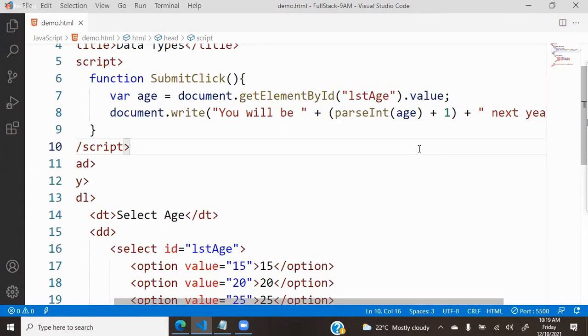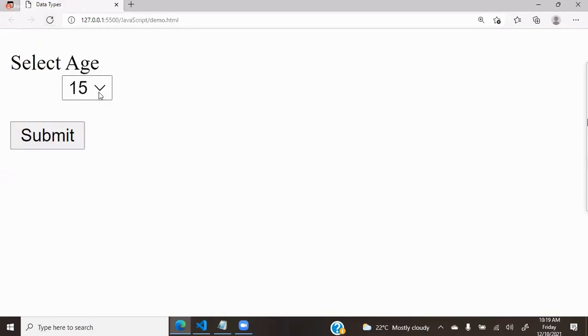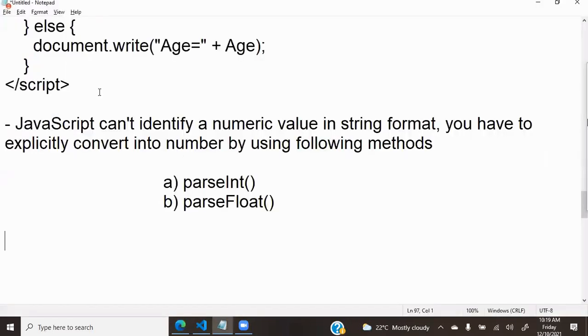Here parseInt, okay. Now when I select this here and click submit, it is fine now. That means it is able to handle that and display. Otherwise, it is concatenating. It is not treating it as a number. This is a very regular problem with HTML. Whatever value you take from an HTML element, it will be a string. You have to convert it into numbers, booleans, or any other type if required, explicitly. For that, we need these parsing techniques.